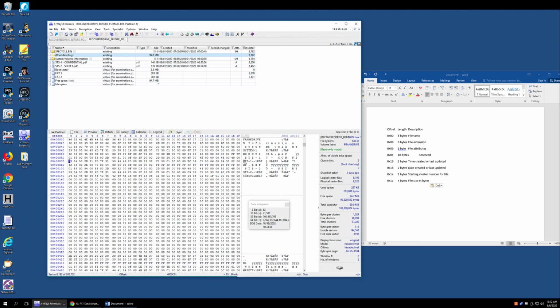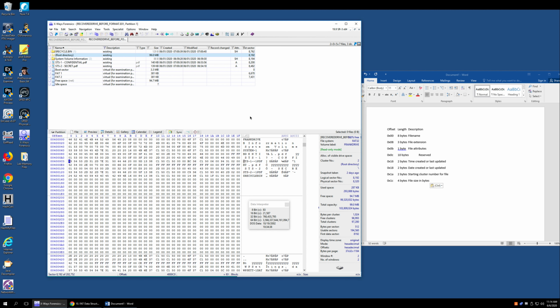So if we had a file that was just called sts.pdf, there would only be a short file name. But once you start getting sts-1-confidential or secret, you're starting to deal with file names that are a little bit bigger, and they will create a long file name.